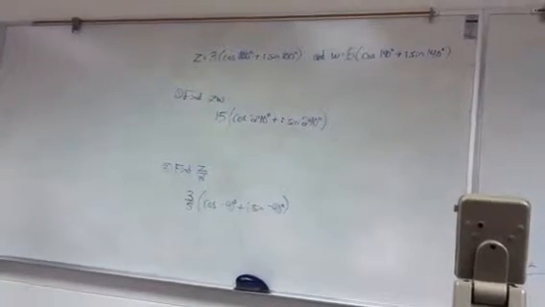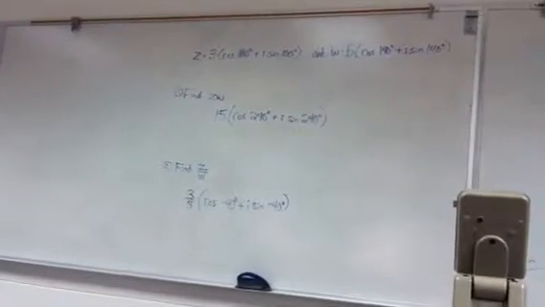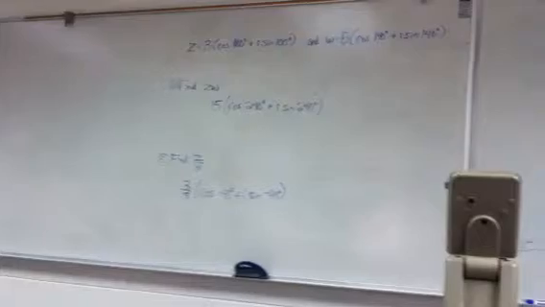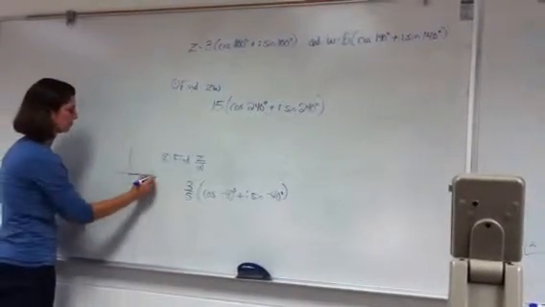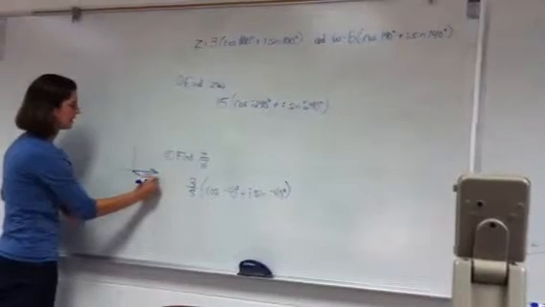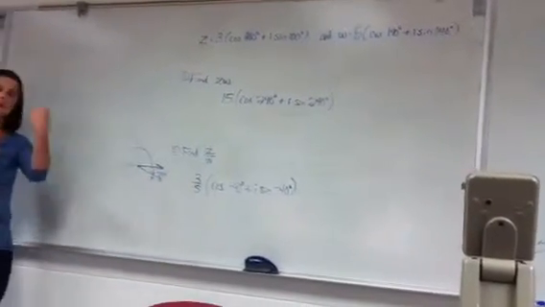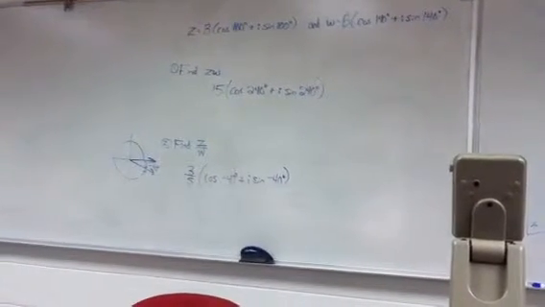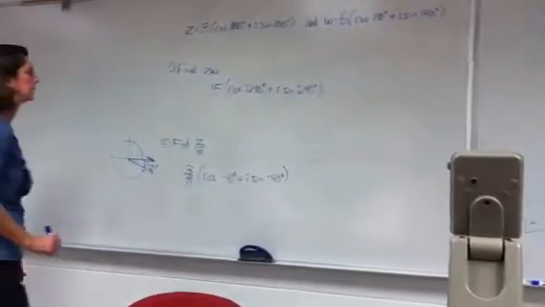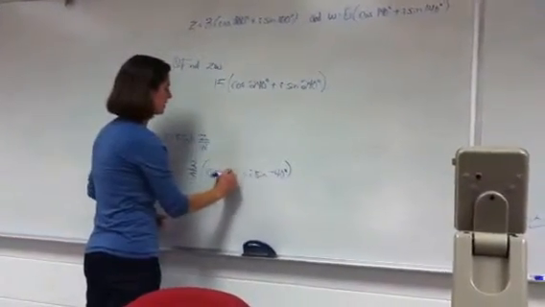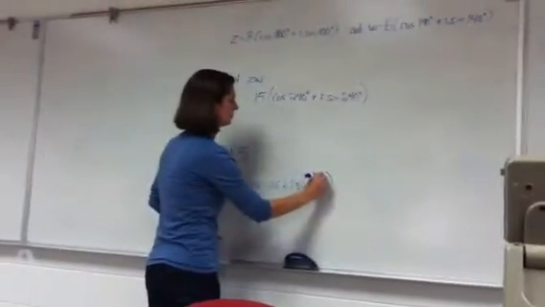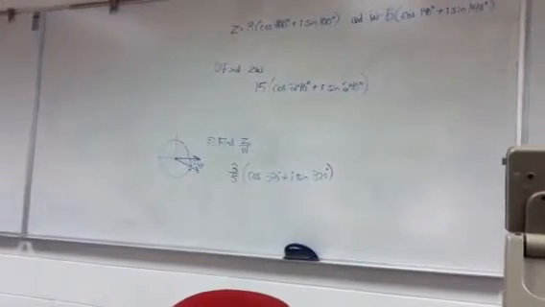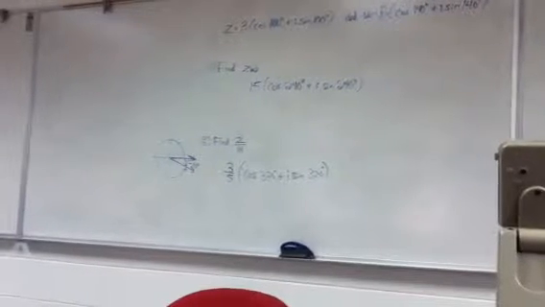Now I'm done, except that's not an acceptable way to leave my answer, because it's a negative angle. I need to describe that negative 40-degree angle in a positive manner, so I need to come at it from the other direction. So what do I do? Add 360 and come around the other way. 360 plus negative 40 gives me 320, and that goes in instead. It's going to ask us to leave it in polar form. That's easy. You guys okay with that?